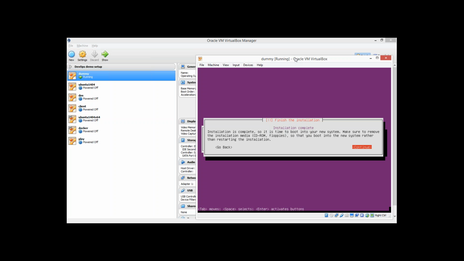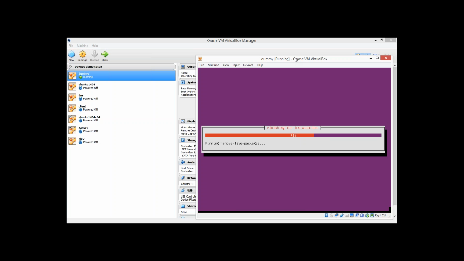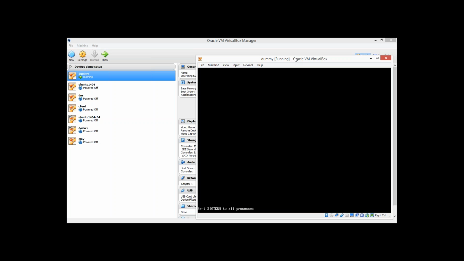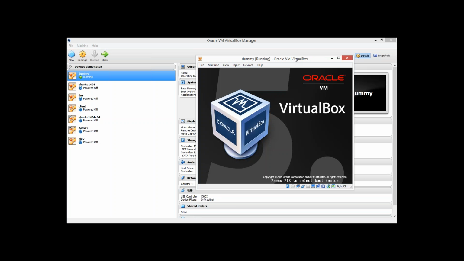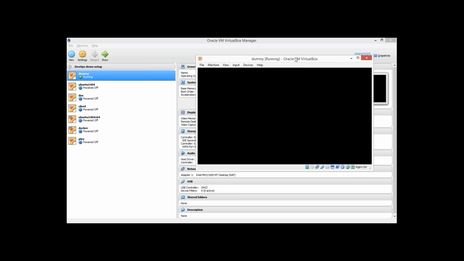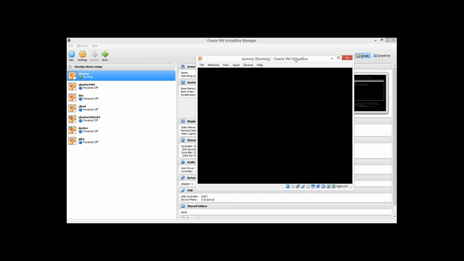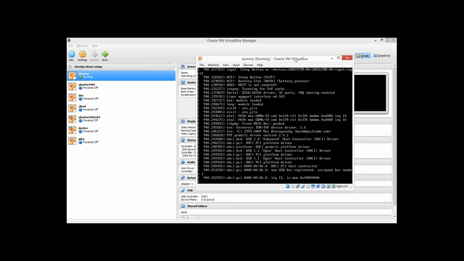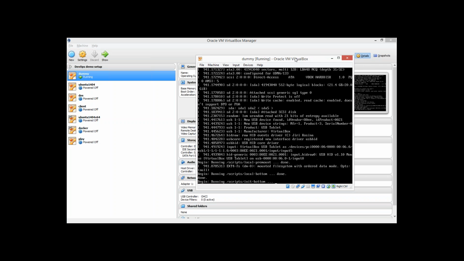So it is a complete guided install. We haven't done anything fancy. It tells us that installation is now complete, so you are free to remove the disk from the CD-ROM. Actually, it removes itself, so you don't need to worry about that. And we have successfully installed Linux. It will bring up a boot screen, automatically boot itself, come to a prompt, and it would ask you for the username and password.